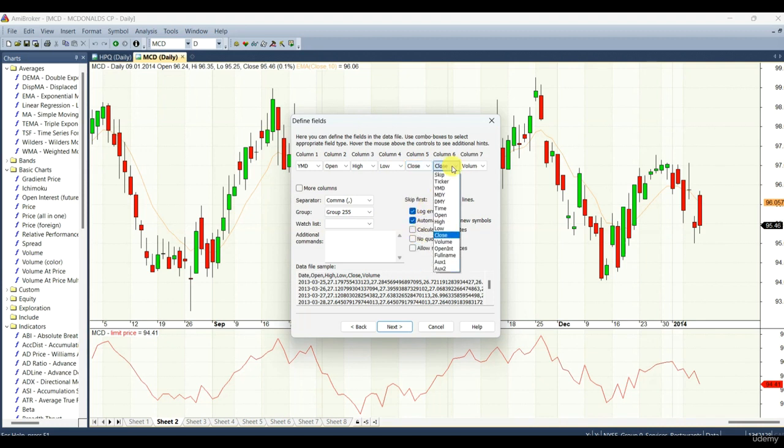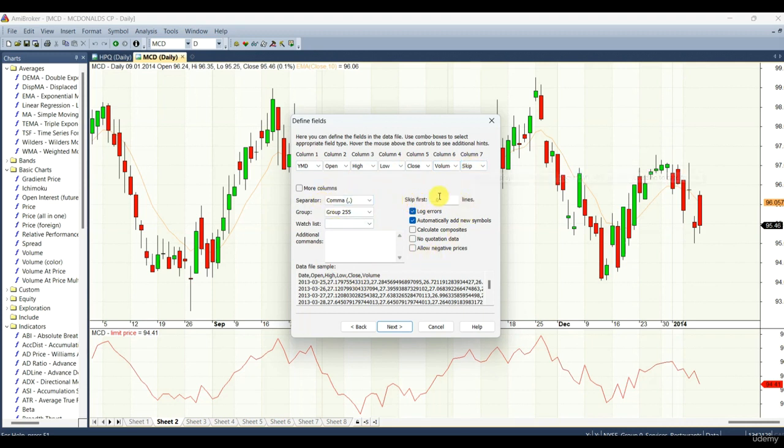Volume, we don't work with volume, but why not? We can download it, or we can skip it. We will skip column 7 because that's not there, so let's not confuse the program. So date, open, high, low, close, volume, skip.